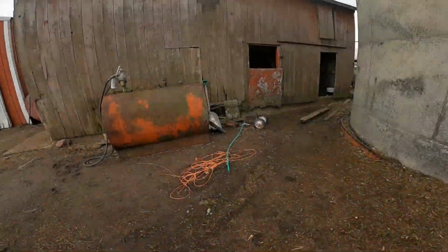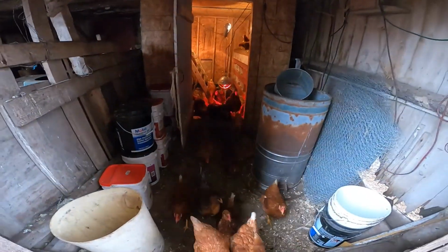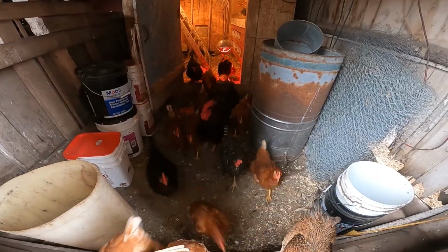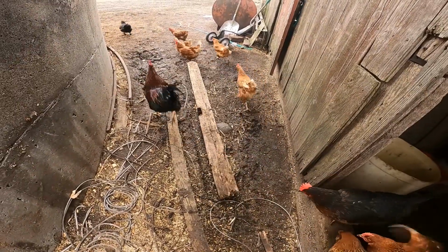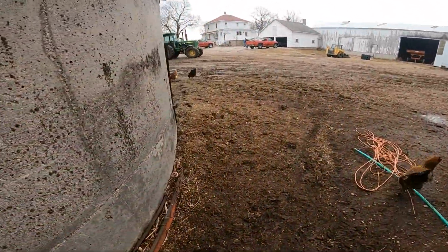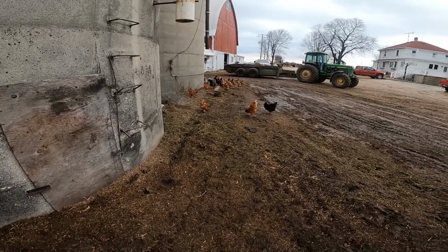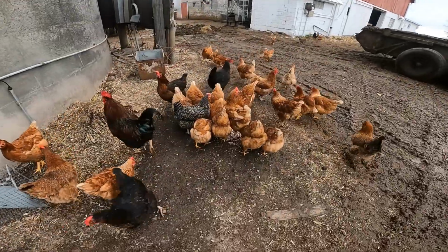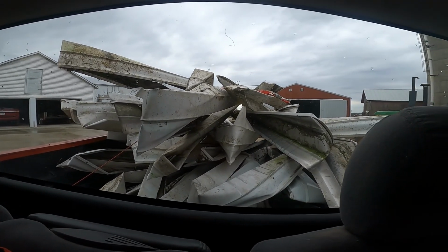We just finished that, and now we're gonna let the chickens out. This is one of my favorite things about the chickens. As you can see, they come out like crazy. I'm not sure why. Maybe it's because there's better food out here, but I think it's pretty funny. And very soon, I will be making a video about the chickens. Right now, we're in the truck, and we will be taking it to the recycling center.